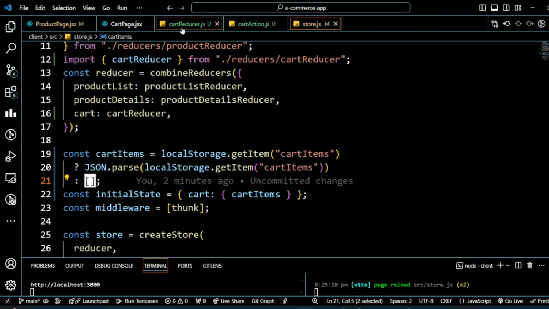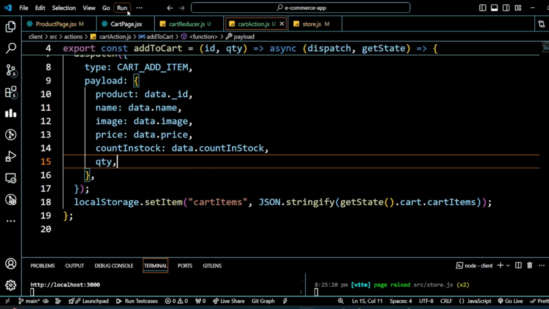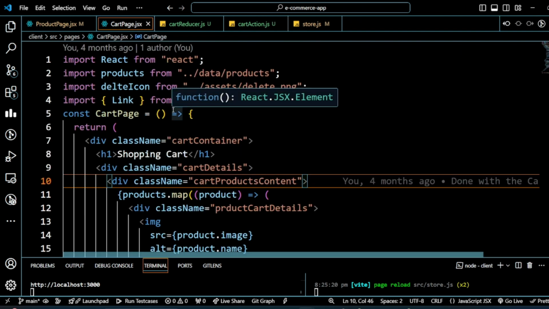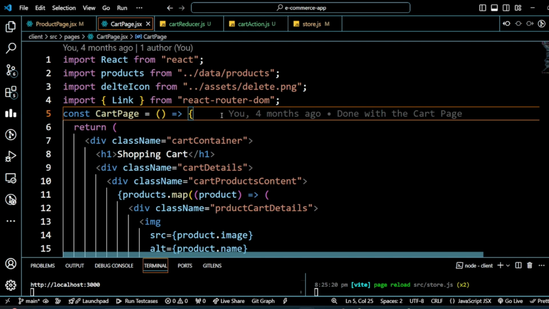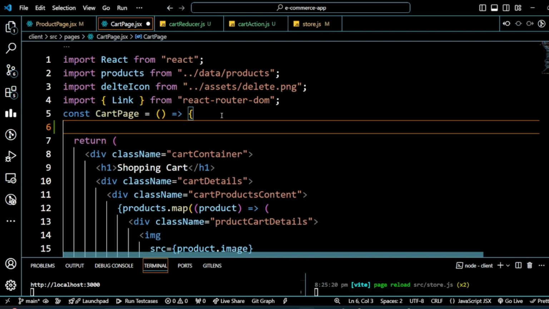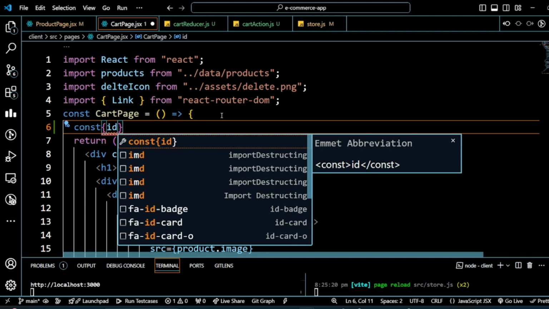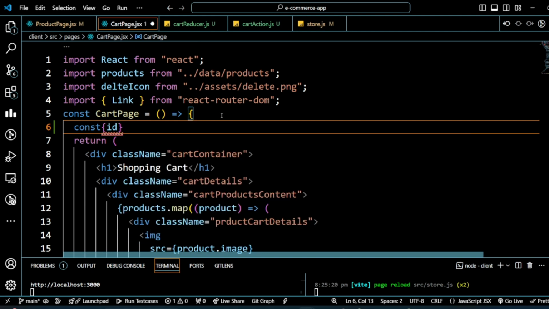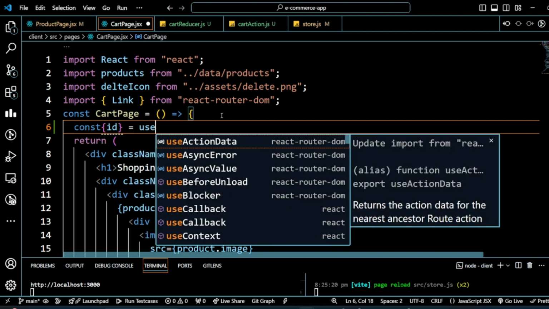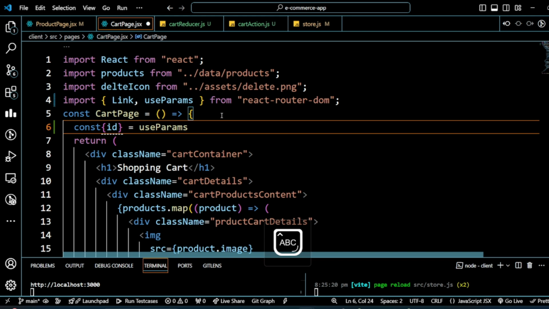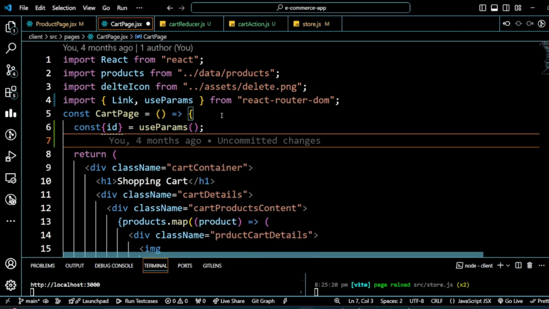Okay, so let's go to the cart page and let's start building this. So we'll have here const, we will destructure id from useParams, and we'll make it productId here. From the params we'll be getting the id.